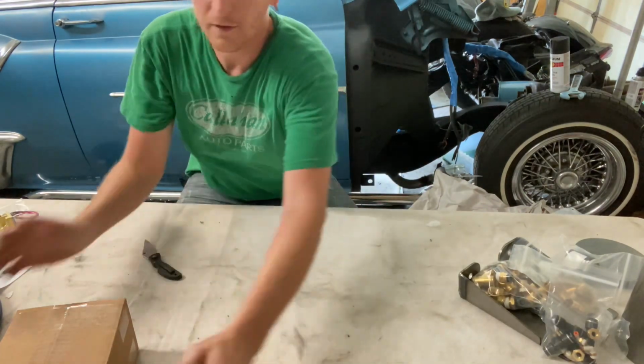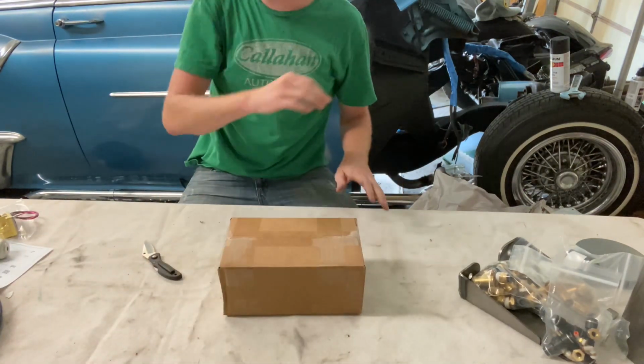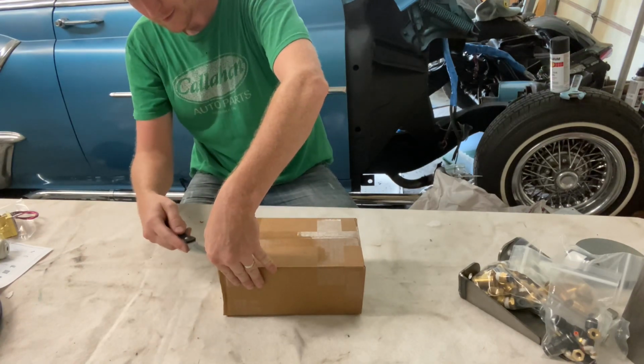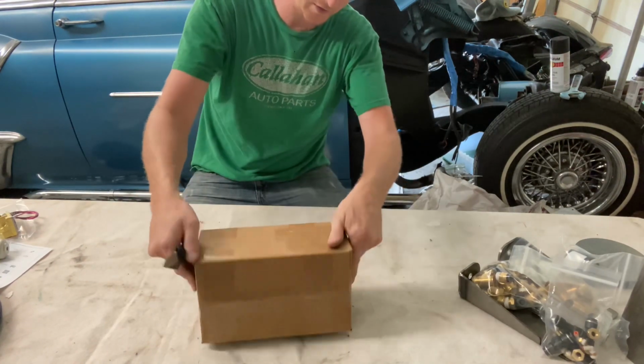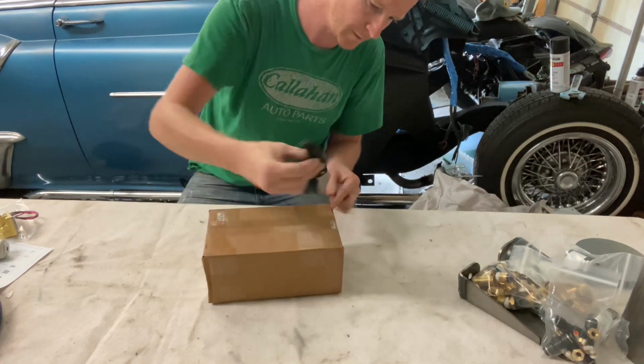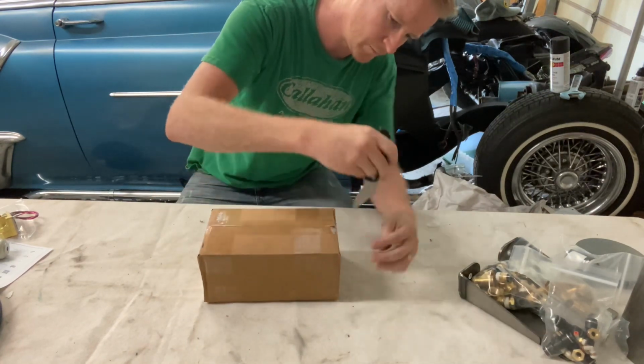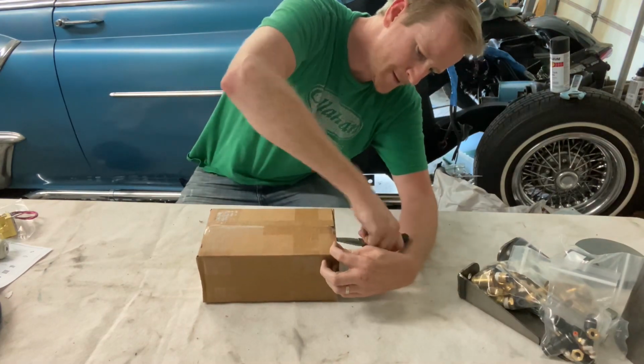All right. Oh, one more box. Last box for this here session. This one's kind of, it's got some weight to it. Am I opening this upside down? Probably. Does it matter? Probably. Here we go.